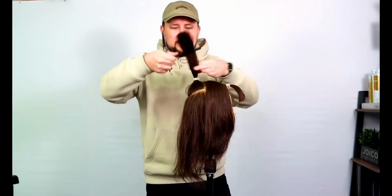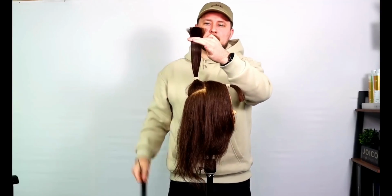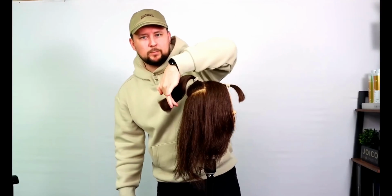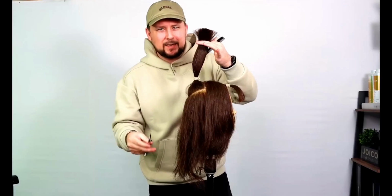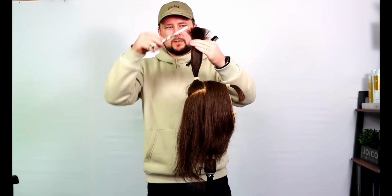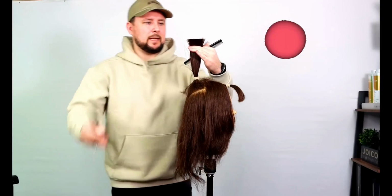Right, let's go to the back. And this is where a lot of people said, oh, I wanted shorter layers at the back. We can do it. So when we cut the first 2 ponytails, we actually took length off of here. So that would be originally what would be there. But now we can go shorter with these layers. So we don't want to go really disconnected because it would look a little bit odd. But let's lose, what's that, 2 inches, 1.5 inches? Let's cut that straight across. And let's really have some volume and some disconnection in that back. So again, that's all nicely blunt cut. Look how straight that is, like a laser.